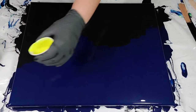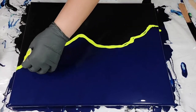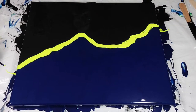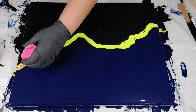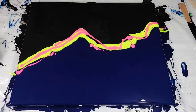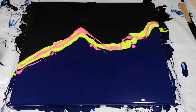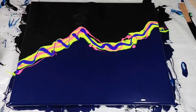Okay, so I'm ready to add the colors. The first color is a fluorescent yellow, and I mixed in just a little bit of titanium white in there as well to increase the opacity. Next is fluorescent pink, and I also added some white to increase the opacity as well. And I do expect these two fluorescent colors to mix a little bit and make some orange in some spots, and that's okay. That's what I want.